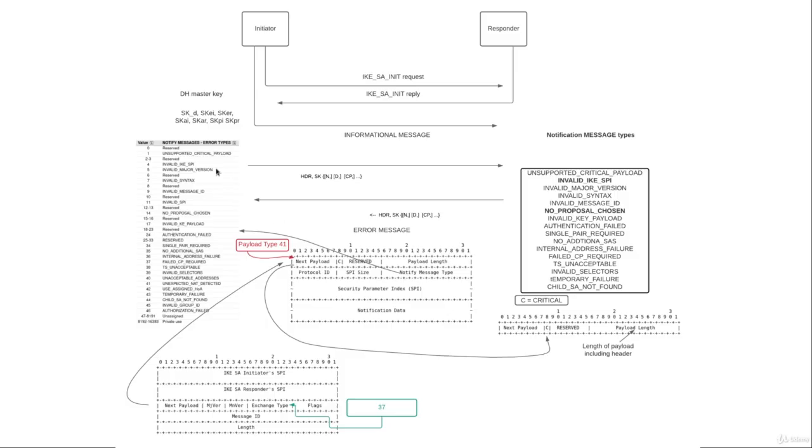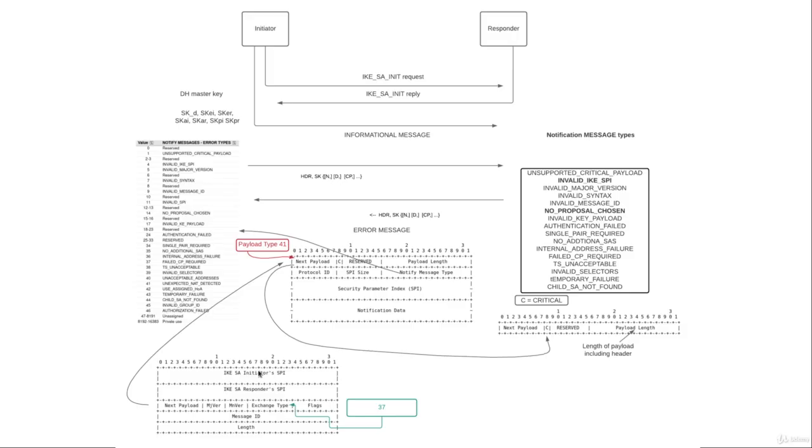Notify error messages are in the lower range of values. If you see here, they are valued 0 through 46. So, if the IKE peer receives an informational notify message with a message type of 46 or less, that means this is a notify error message. Now, the error messages are listed here. It is notable to understand that the payload header contains an indication of what the next payload in the packet is. This is the mechanism by which IKE parses the bits and pieces of the IKE messages.